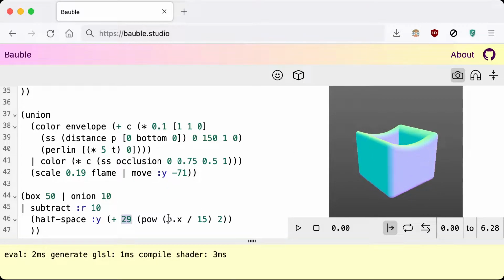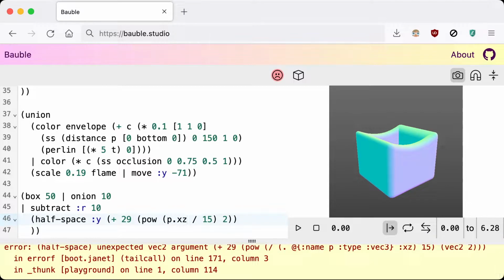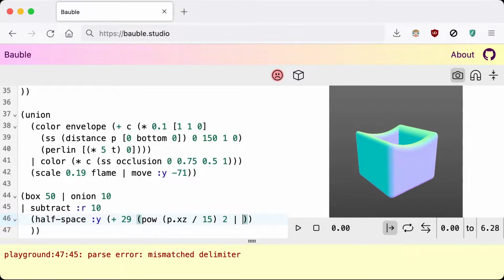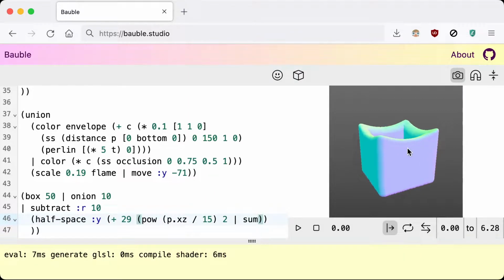But I want to do the same thing in the z direction. So p dot xz, and we'll square that. So that's going to square the x and the z components. And then I'll just take the sum of it at the end to add the x and y components, sorry, of this two-dimensional vector.